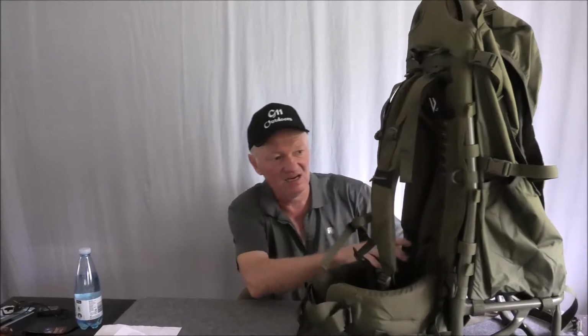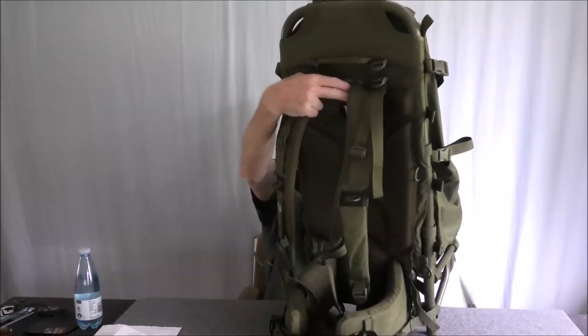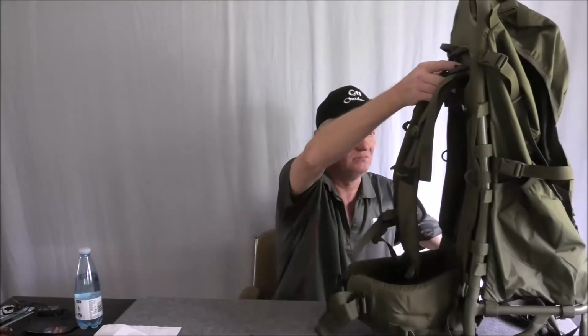Now, the Lastenkraxe, the frame itself, comes with a hip belt. It's got the V2 carrying system, harness system, and it's been around for a few years now. So yeah, it's proven itself, and it's quite a sturdy system and comfortable. I have to say there's a lot of padding.